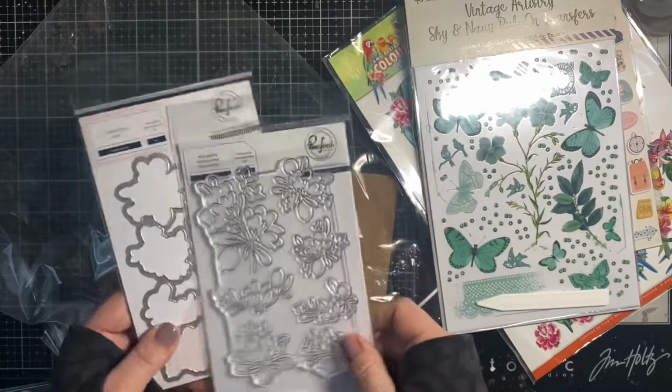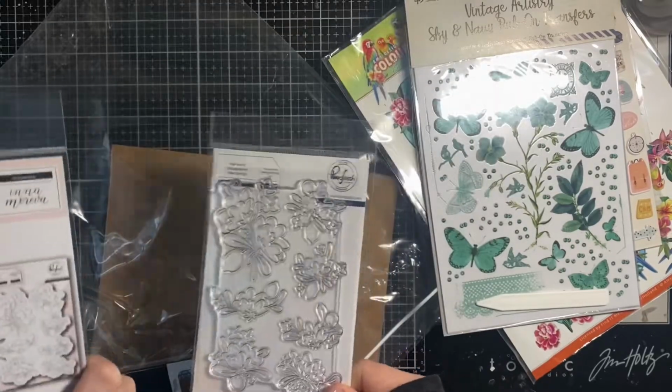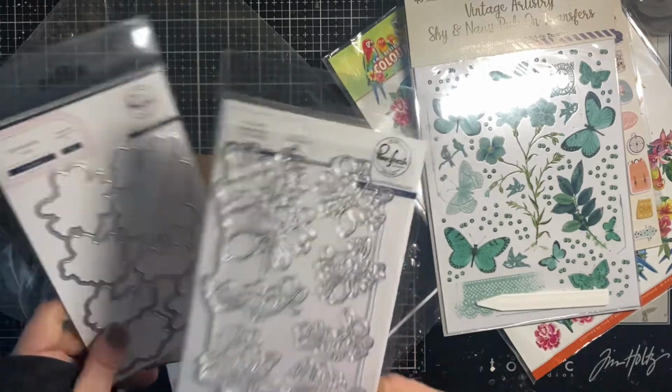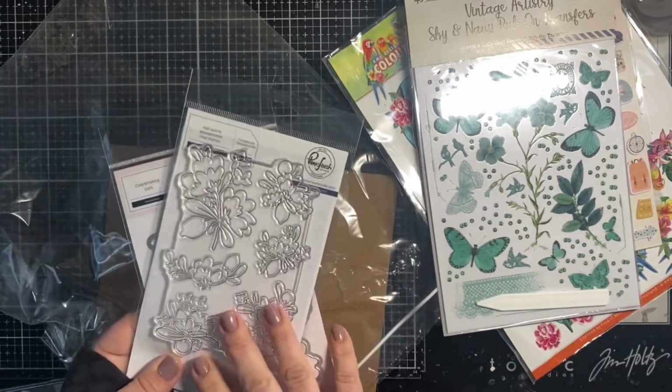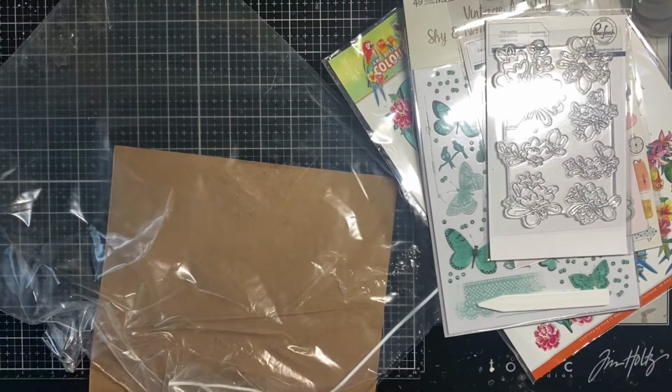And of course, I always love a good coordinating die. So you'll be seeing lots from me on here. I'm not a big colorer either. So we'll see what we do with these without really like Copic. Last thing I'm super excited about, you guys.